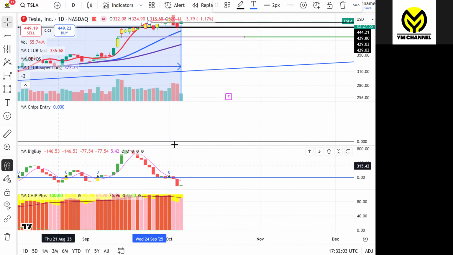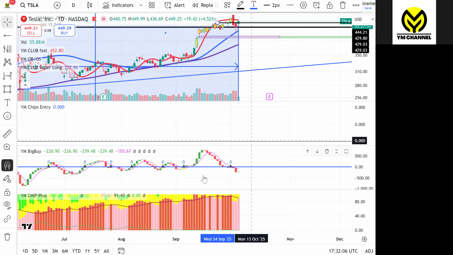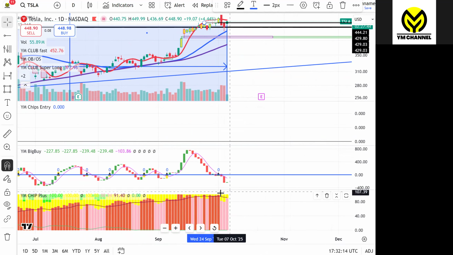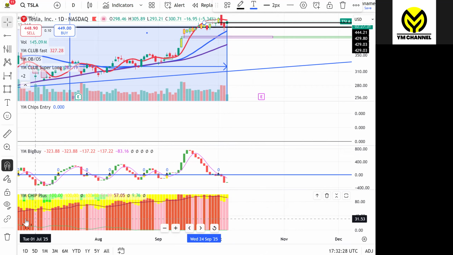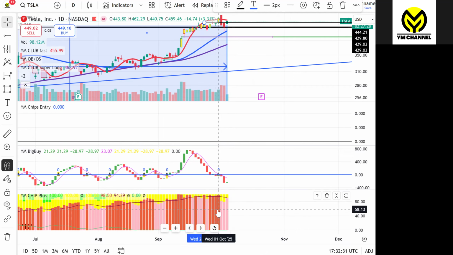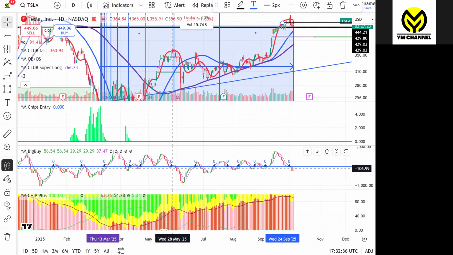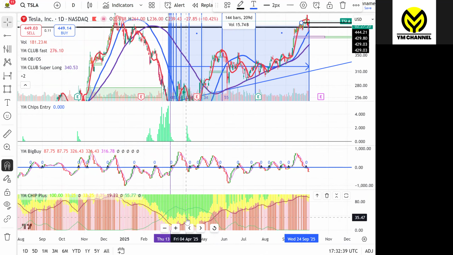So now look at the money. The money here, we are still weak, but we start to flash the first green. It's still not yet above zero. And look at here, the YM cheapest, this candle is still below this average. So it's not yet that strong, but at least the positive thing is still going upward. And they still have a lot of institution holding for this stock. Okay, you will say, oh, but Tesla always have institution holding. It's not true. If you look at here, they have a bunch of green here. Basically, it's mainly held by the public.